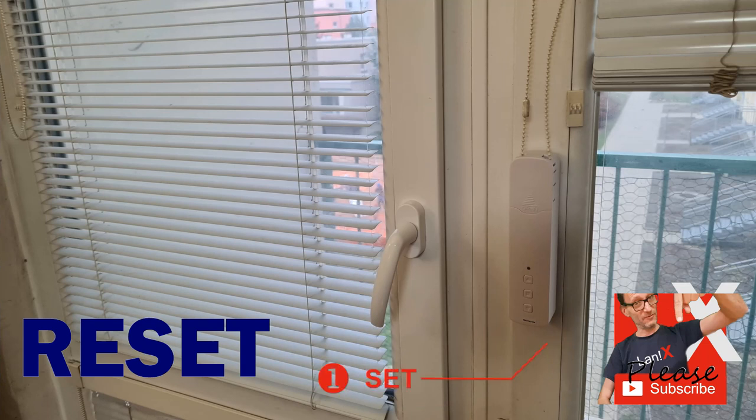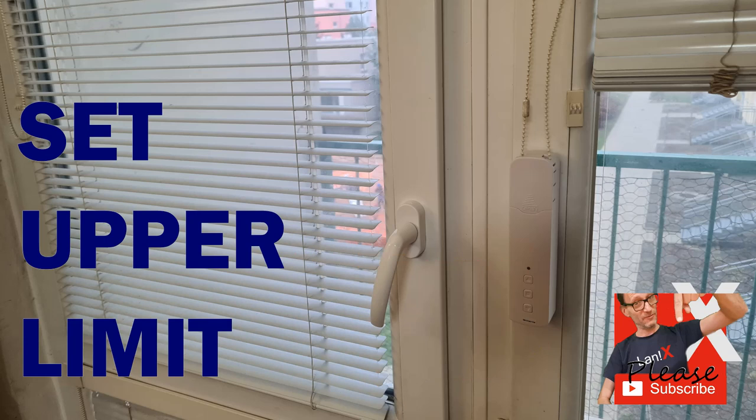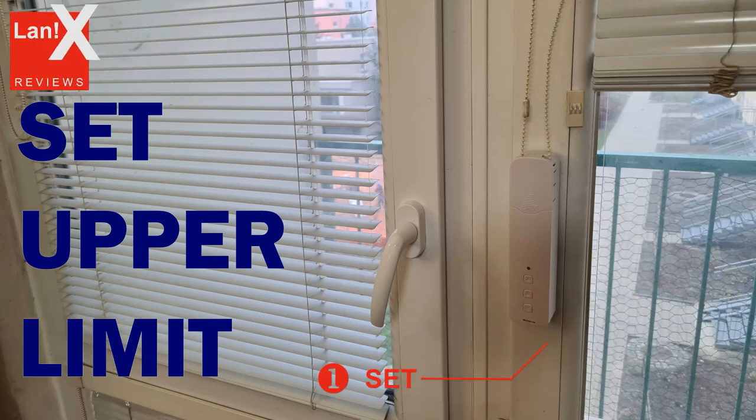This is done by pressing the bottom set button and then holding the up button for 8 seconds until the light blinks. After we have reset the motor, we can continue to set the upper and lower limits. To set the upper or top limit, press the set button, then press the up button, and up button again.